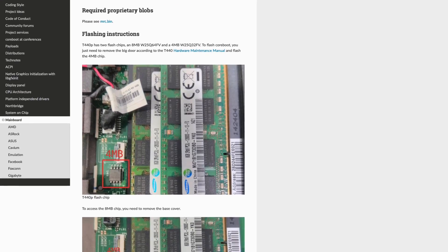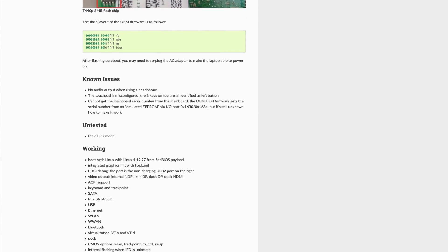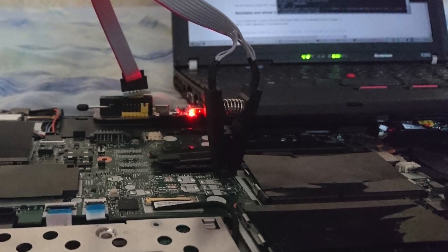So what's the catch? The T480 is still more expensive than the T440p — even if only by a couple hundred bucks — so if you're on a really tight budget and need a laptop right now, maybe go for the T440p. It's also worth mentioning that the T440p recently landed official coreboot support, so if you value that more than eGPU, a better screen, or better battery life, then maybe go for that. However, if you're content with just neutering the Intel Management Engine, the aforementioned GitHub user Foxy managed to run ME Cleaner on his T480 motherboard with no issues whatsoever.